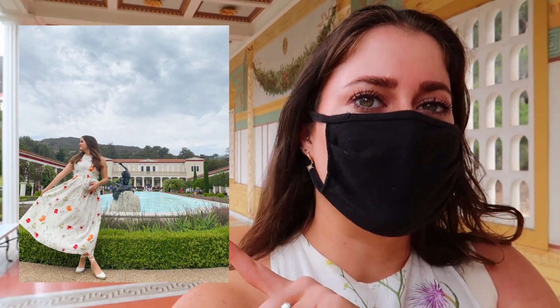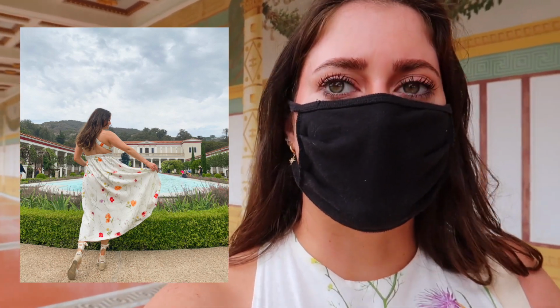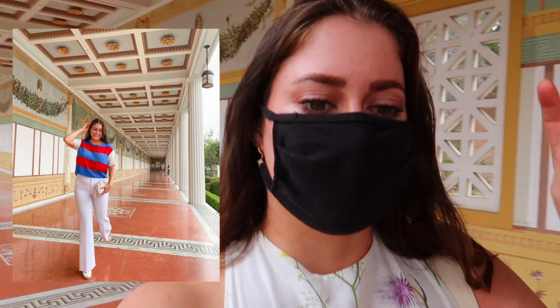I'll put the photos up here on the side that I take, but basically I gave myself a lot of time to visit because I didn't just want to take photos and then leave. I really do love museums and art and history, and so, oh my gosh, the view is even better from this direction. So I'm gonna just take the photos.